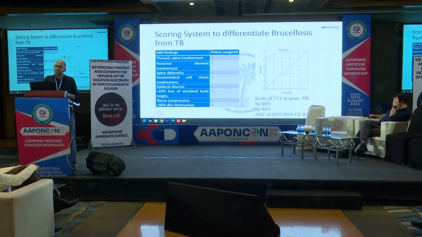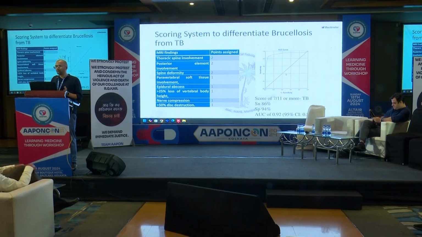So like I said, if you have a patient who has thoracic spine involvement, has a lot of vertebral destruction, a lot of disc destruction, spine deformity, and a paravertebral abscess, you should think more along the lines of TB. If there is not a lot of spine deformity, there is a little bit of cold abscess but not a lot, if there is lower lumbar vertebra involvement, L3, L4, L5, and there is sacroiliitis, you should think of brucella. And also with brucella, there are some additional subtle pointers, like orchitis is more common with brucella.